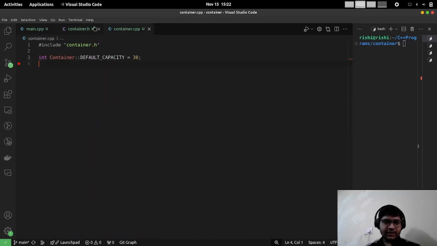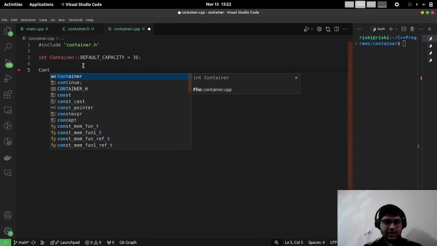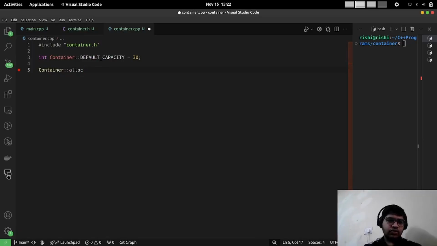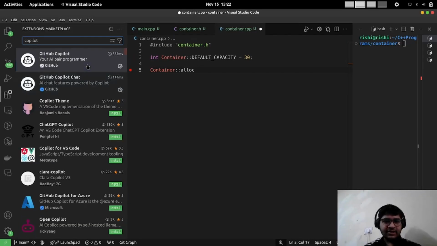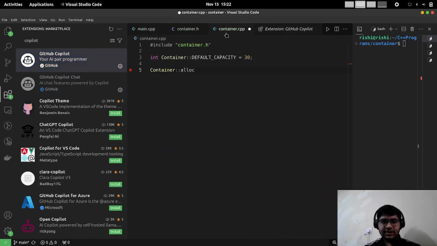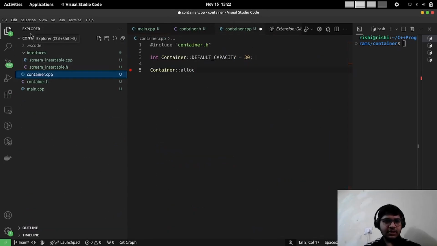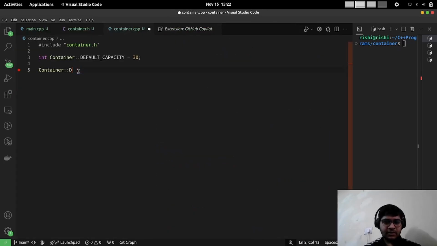So let's do this. Wait a second, I will just disable this extension. Okay, container destructor. Now we can build the destructor and delete some items if we need it.